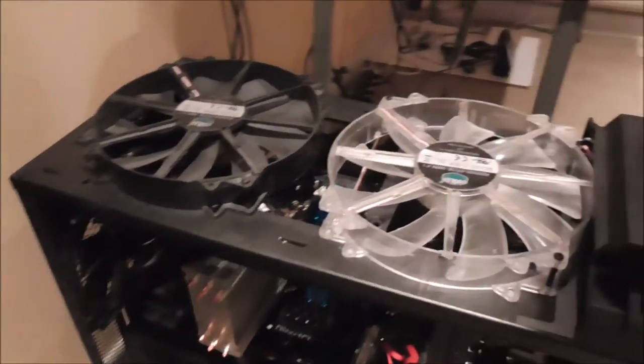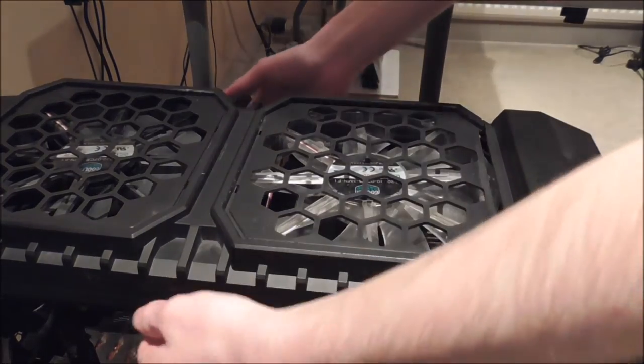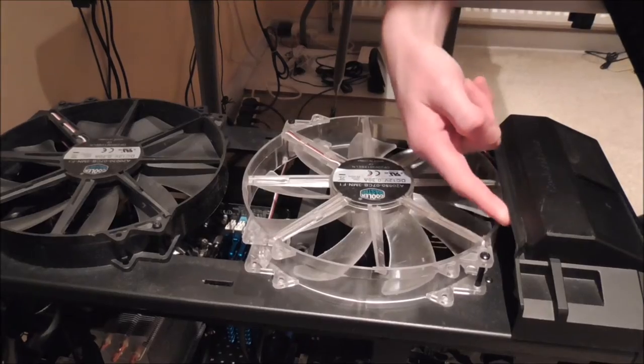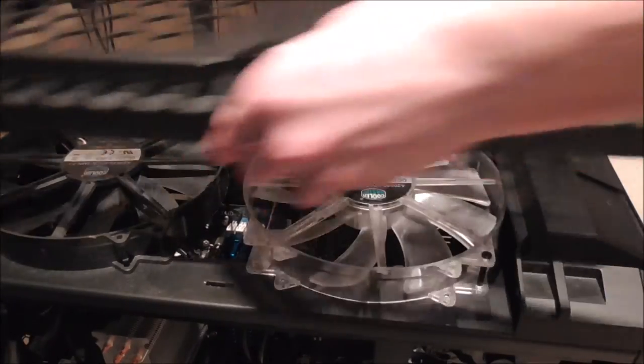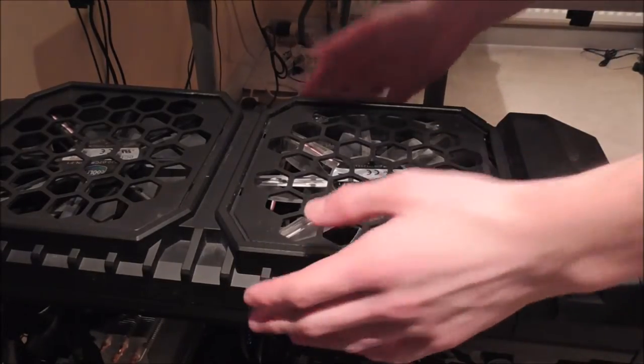I can just clean the top of the case without needing to unscrew the PCB from all of its connectors. If you ask me, this should be a modification that comes with the case. I know eagle-eyed viewers may have noticed there's a slight access problem in there, but honestly that doesn't bother me — I still think this should have been standard.